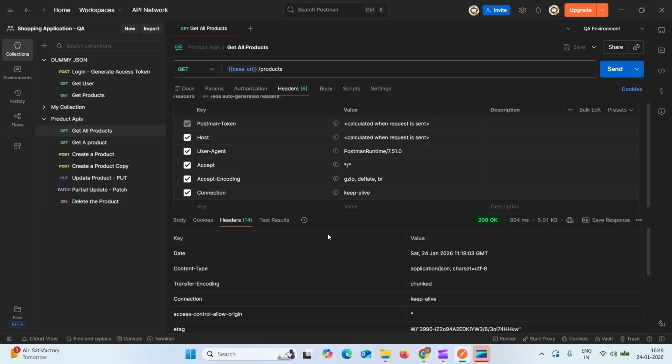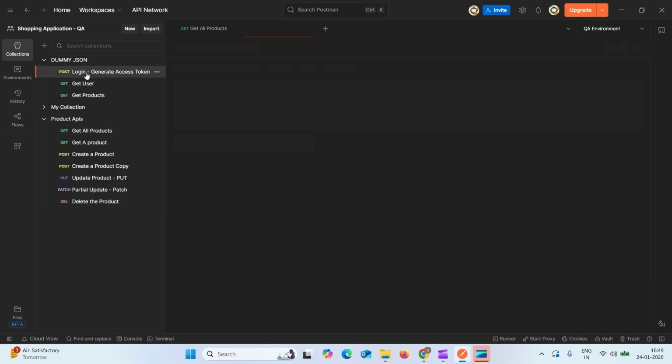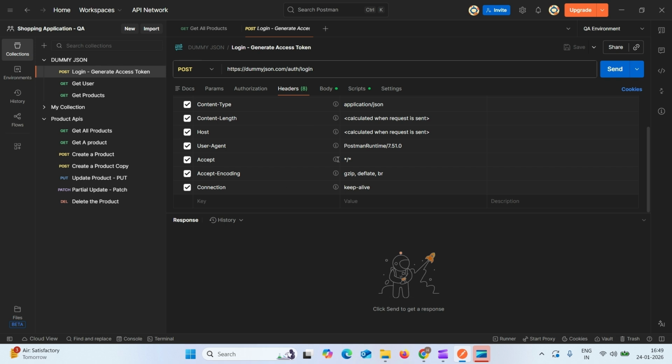If you see here, these are all header types: host, user agent, postman token, accept encoding, connection. And if you click on any other request, the headers are different. It is not mandatory that we have a fixed number of headers; it depends on the API design and the backend system.